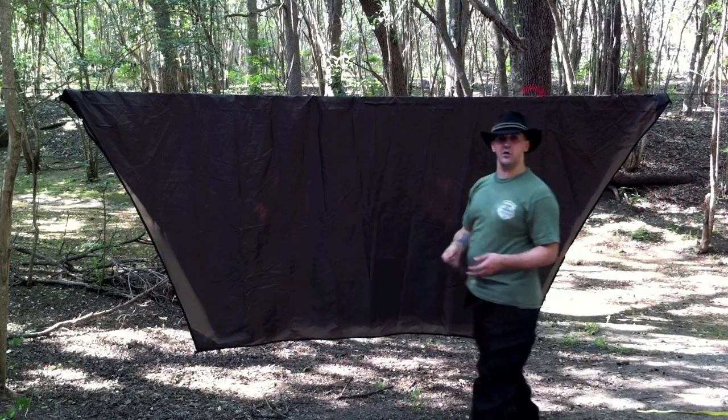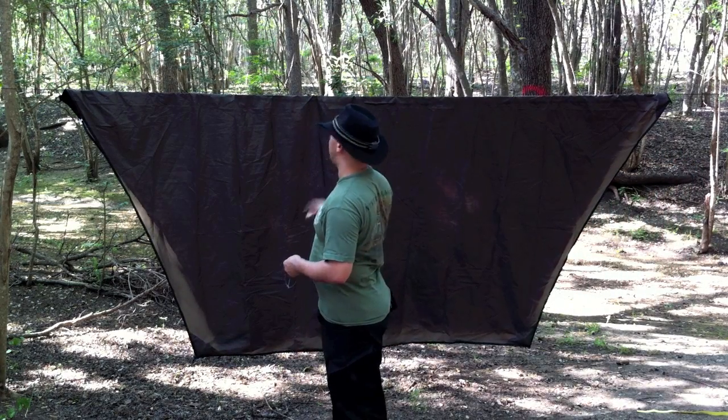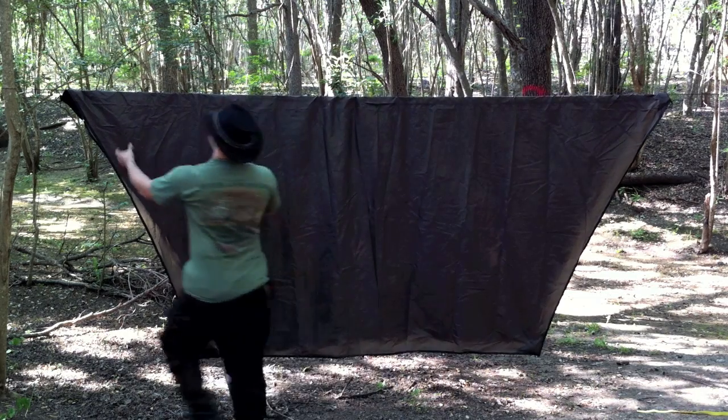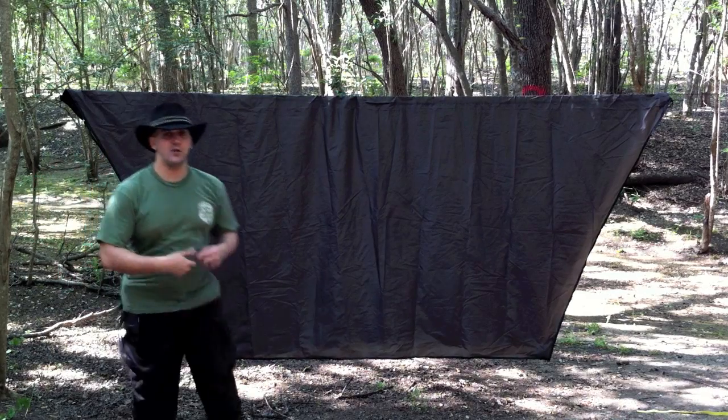And in just a second I'm going to do a close-up of the little pockets in that so you can see actually how it looks like up close. The ridge line, it's got a ridge. I'll actually show you that when I get closer. So let's pull that camera up a little bit closer and we'll see how it looks.